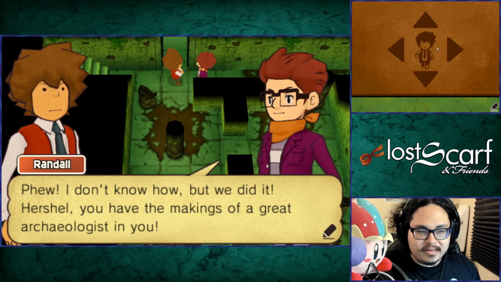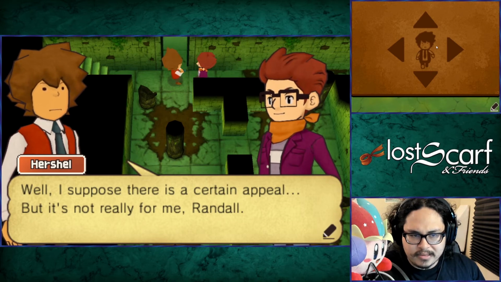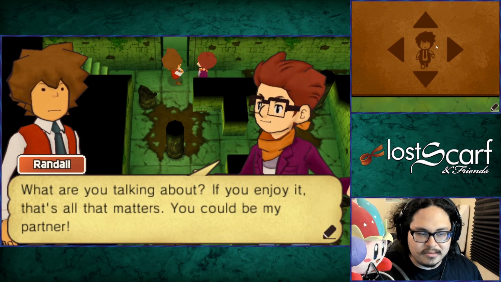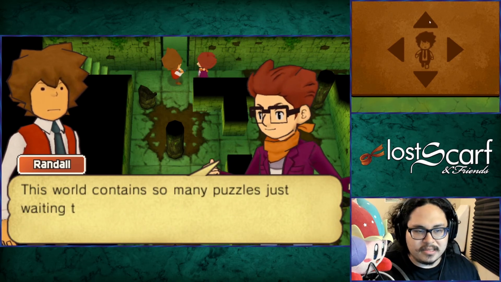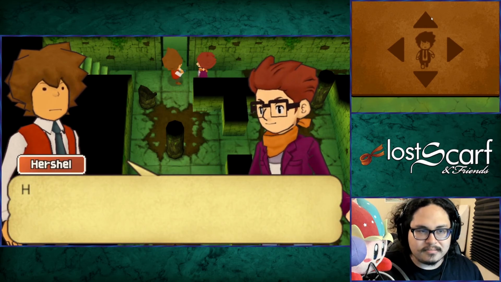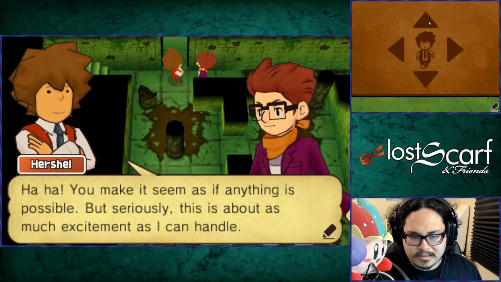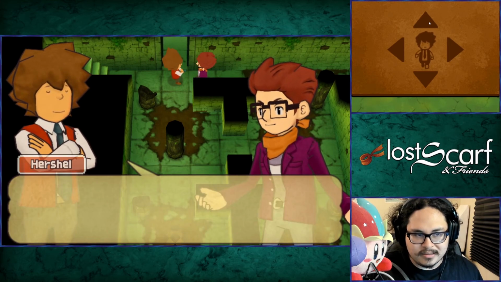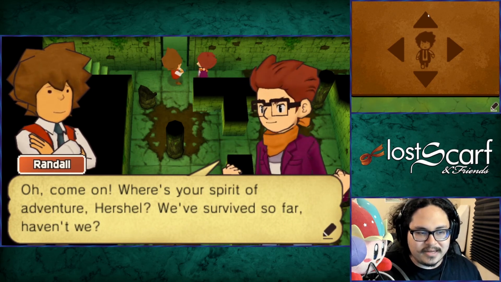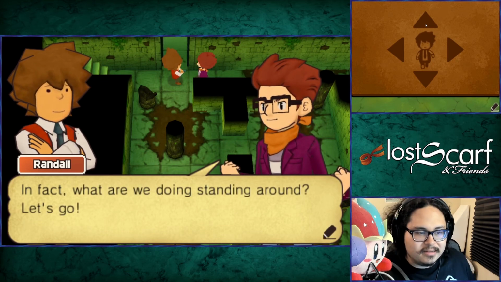We did it, Hirsch. You have the makings of a great archaeologist in you. Well, I suppose there is a certain appeal, but it's not really for me, Randall. What are you talking about? If you enjoy it, that's all that matters. You could be my partner. This world contains so many puzzles just waiting to be solved. We could have so much fun working together. You make it seem as if anything is possible, but seriously, this has about as much excitement as I can handle. Oh, come on! Where's the spirit of adventure, Herschel? We survived so far with it, haven't we? In fact, what are we doing standing around here? Let's go!